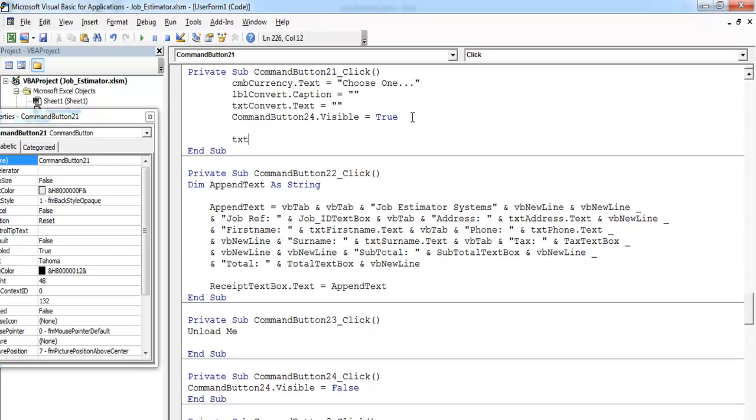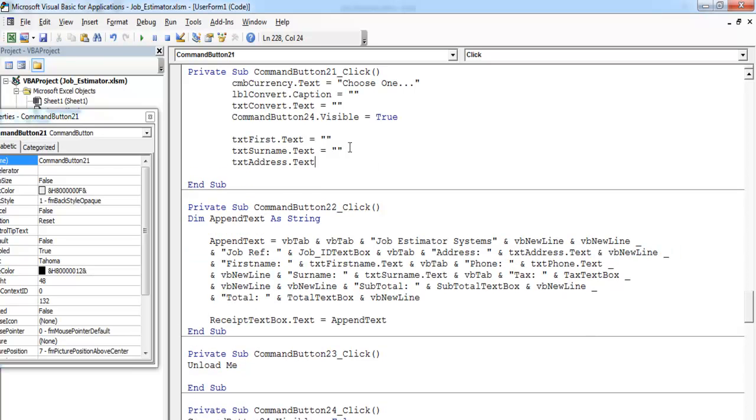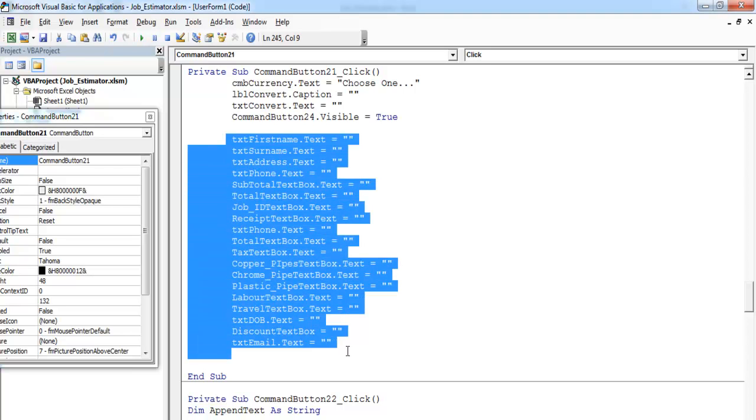Text box first name dot text equals, yeah, that should do it as the first name, then surname, just copy and paste that in there, and I have this. Let's go for the address. So I will just speed this up and get back to you guys anyway. Okay, this is how the reset button is looking now.